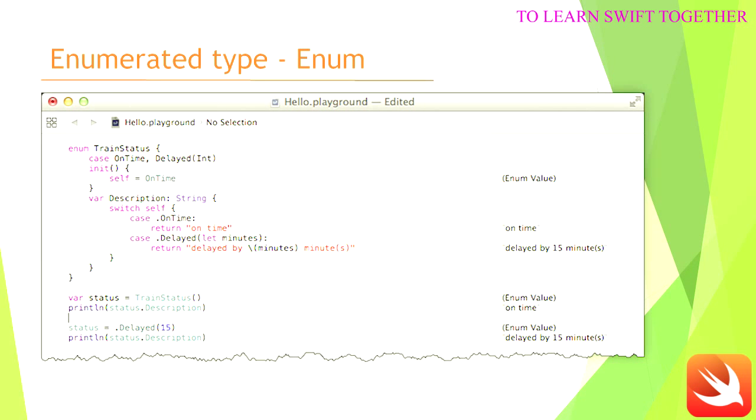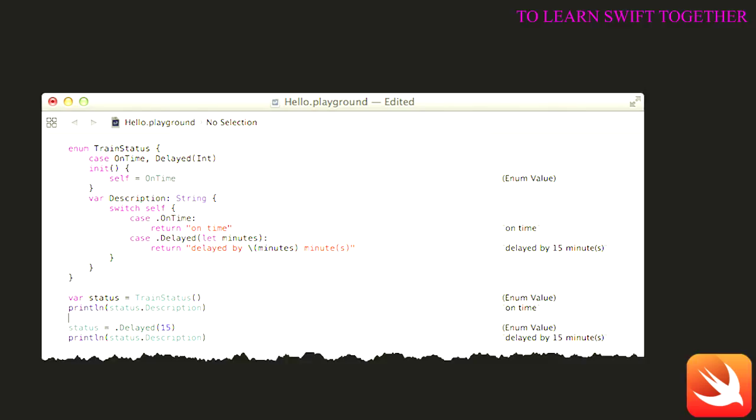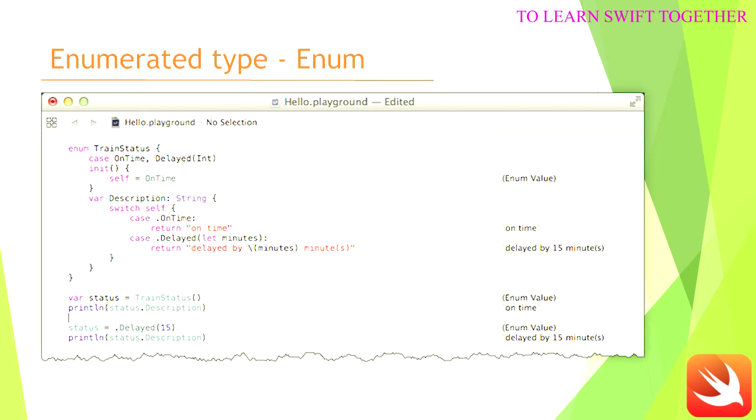To finish the subject of computed types, let's look at a slightly more complex example. It comes from a presentation at a 2014 Worldwide Developers Conference that introduced the Swift language. The example demonstrates two elements which are seldom found in other programming languages, namely initializer with the init method and computed properties. The train status type you can see may assume two values, on time and delayed. In the second case, we can also specify how big the delay of our train is.